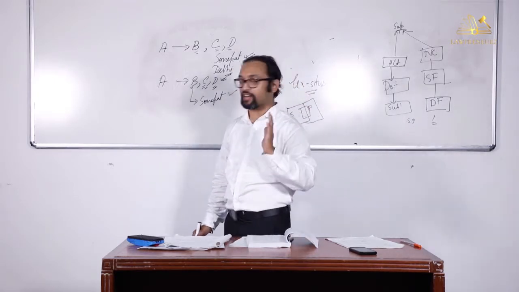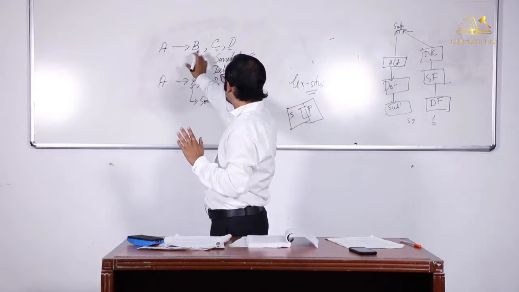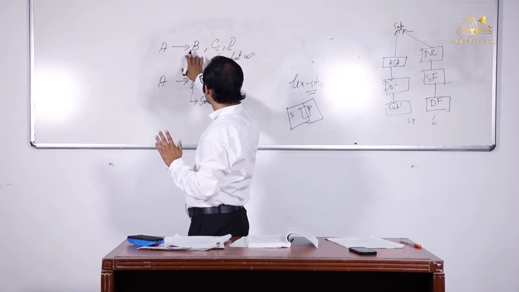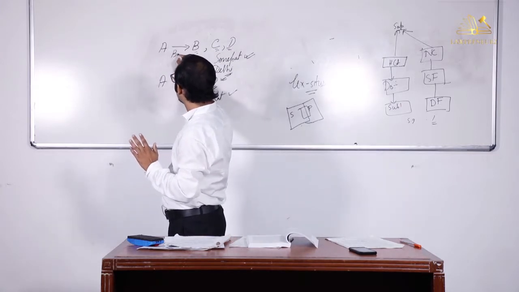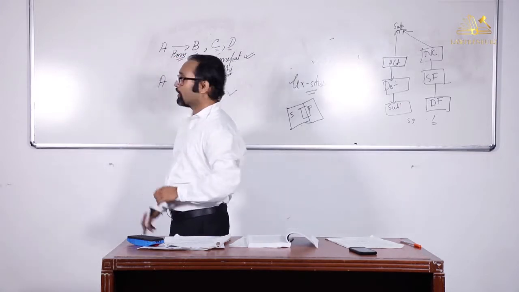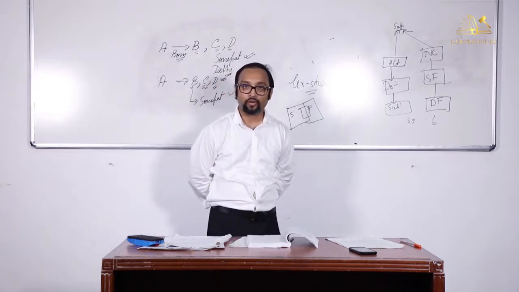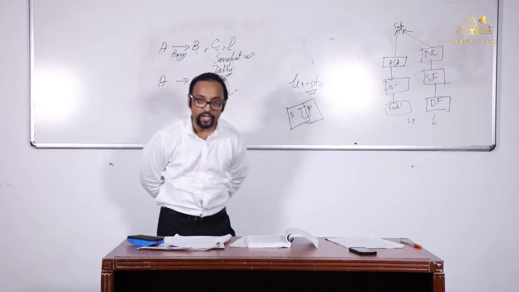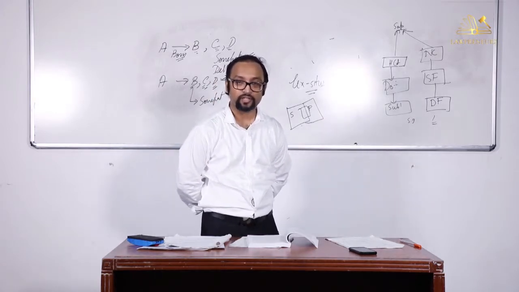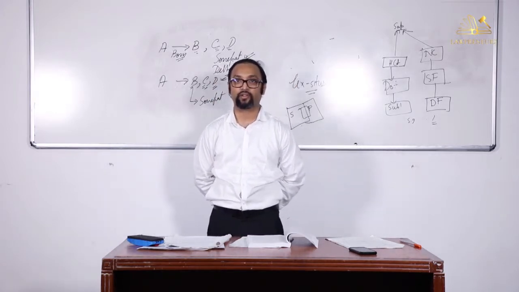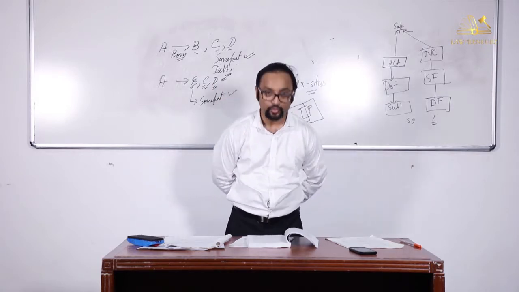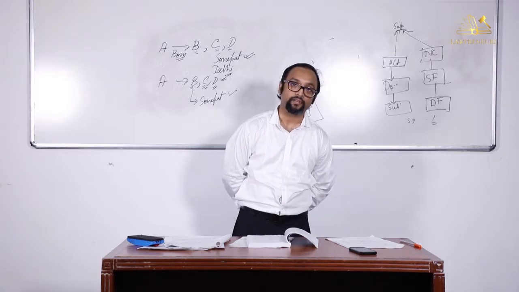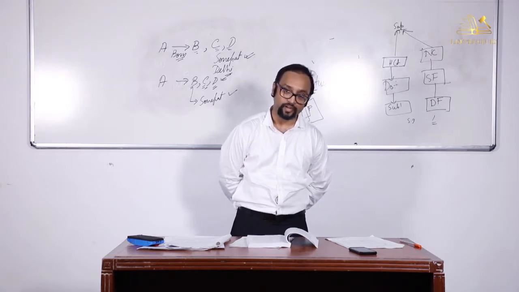C is where the cause of action arises. So, maybe A and B had a contract, and that contract was signed in Bombay, right, or the contract was performed in Bombay. So, when the contract was breached, the cause of action, that is the facts giving rise to the right to sue, arose in Bombay. So, you can file it in Bombay then. Okay. So, the cause of action arises.